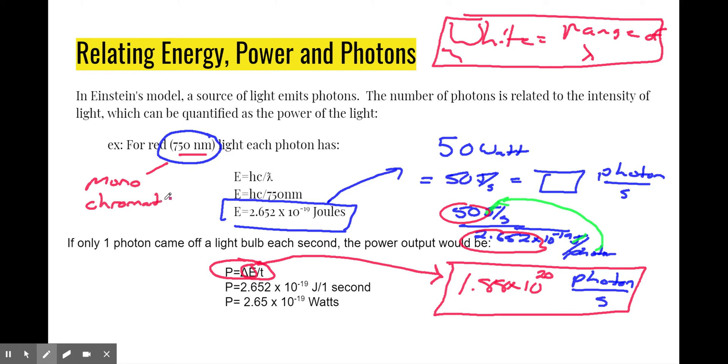Monochromatic then allows us to quantify the power, the wavelength, then the power, then the energy and those things. So, a couple of conversion factors that you might find handy as you go through more problems involving photons, particularly the photoelectric effect experiment, but later on, even if you get into further studies with light.